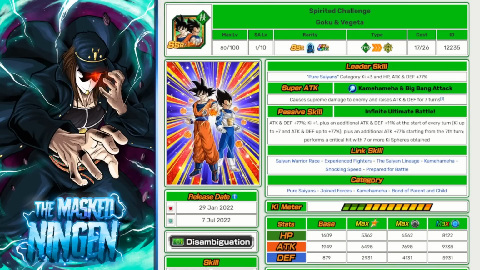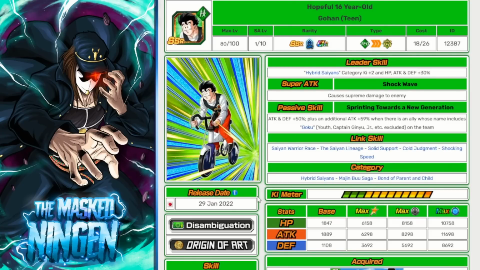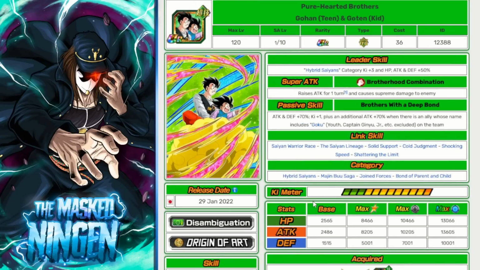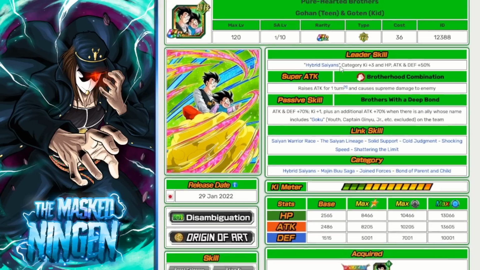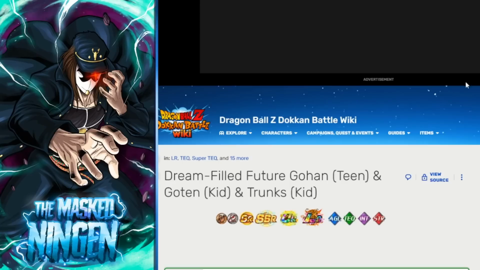So the other unit that releases on day 1 is this farmable Teen Gohan. The event that you can farm him from does have the first stage for medals, where he will awaken into the Gohan and Goten. So we're not able to awaken him into the LR straight away, but obviously they are going to awaken into an LR, so you want to plan their hidden potential around what that LR is then going to look like.